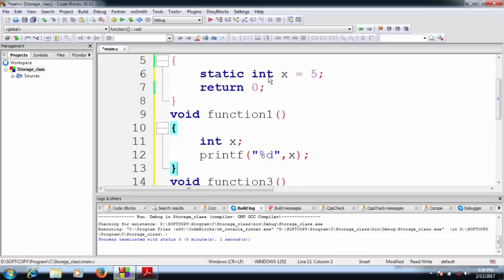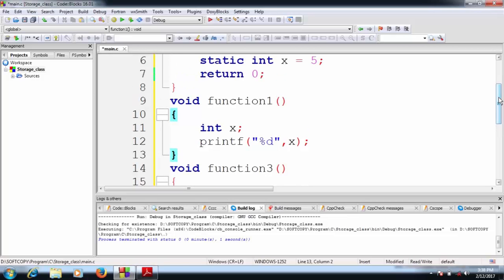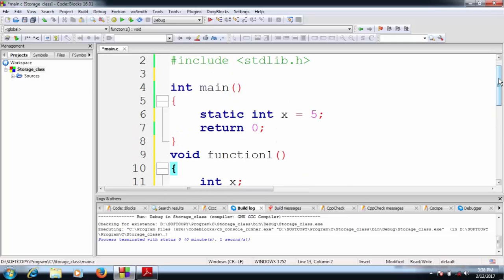So this x value is retained through the whole process of the program, and we will also take another example of the static keyword in the next video, because we will learn it in depth at that time.